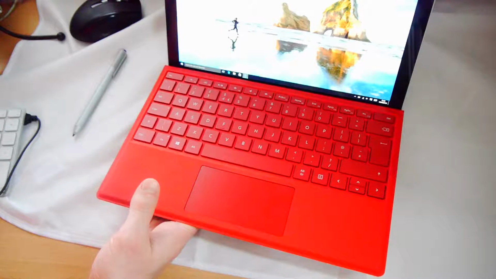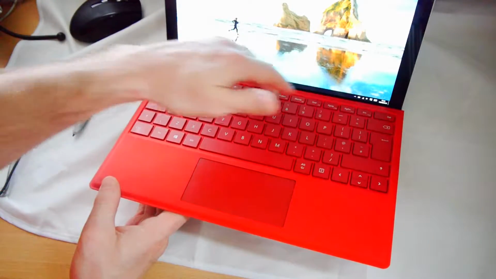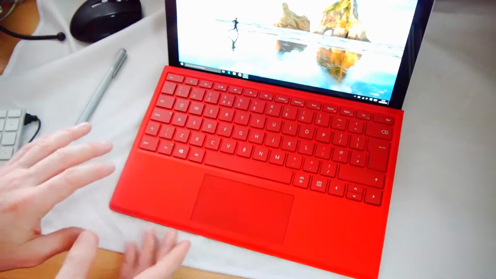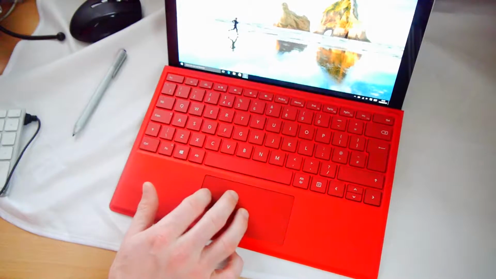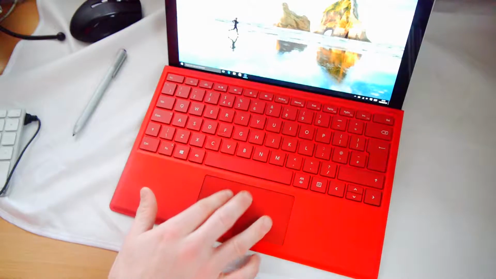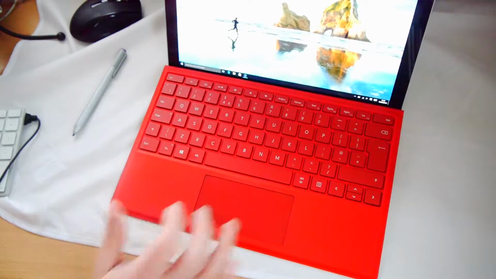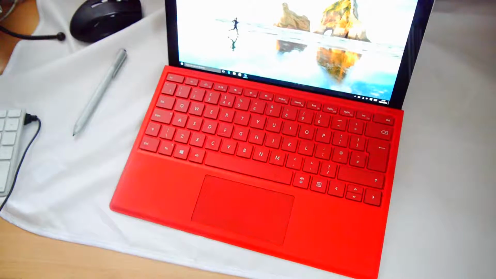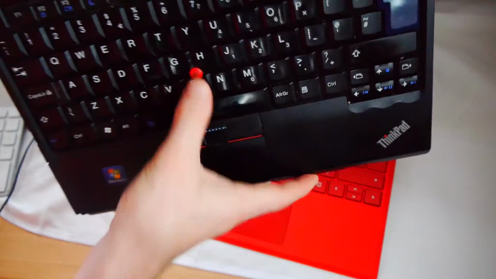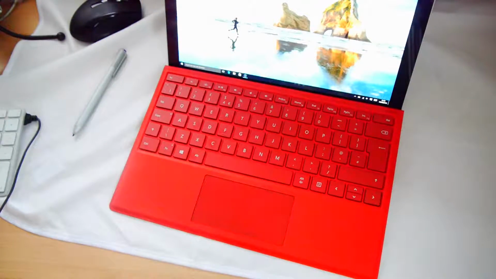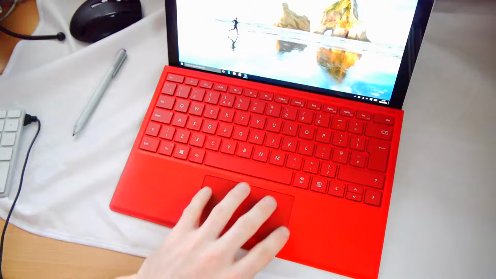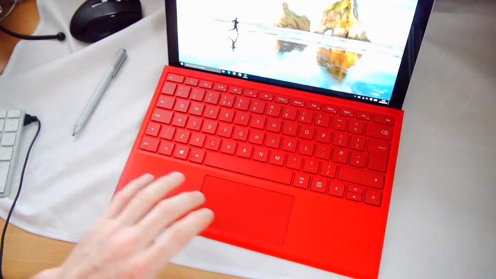But the key things to note are that it's magnetic, that it's backlit, that it's a full keyboard, and the keys are very, very easy to use. The other thing to note is this touchpad. And I touched upon this a little bit in my last video, but this feels amazing. I noted last time that when I was using my ThinkPad, I never used the trackpad. I always used the little famous IBM Lenovo ThumbPad thing, the little stick. I always use that, but this is really, really good. It's very wide, but it's made of glass as well.